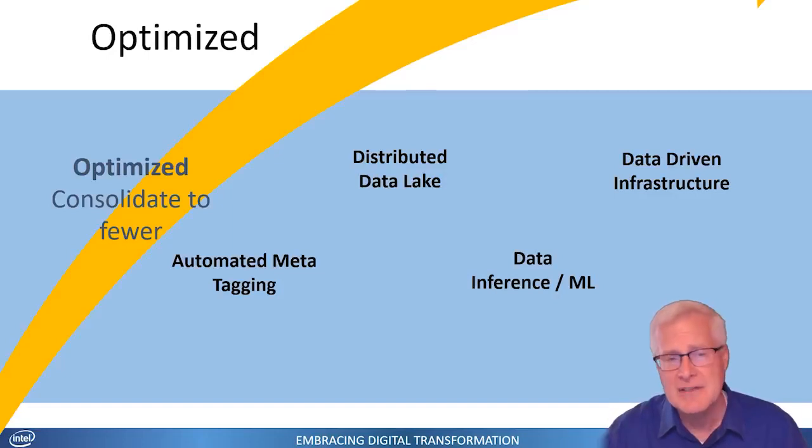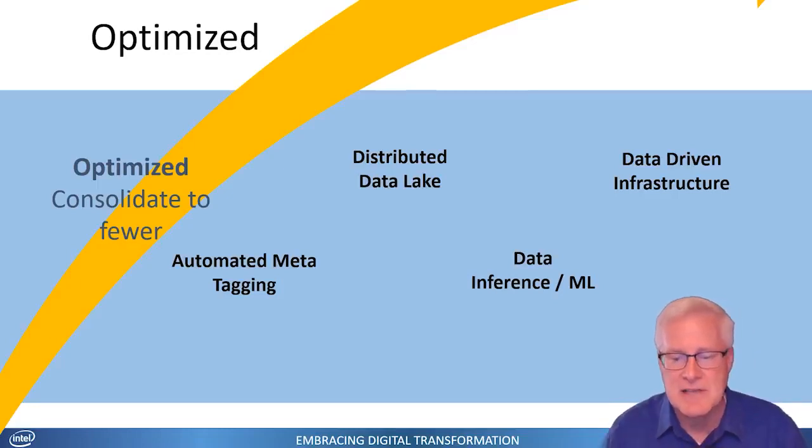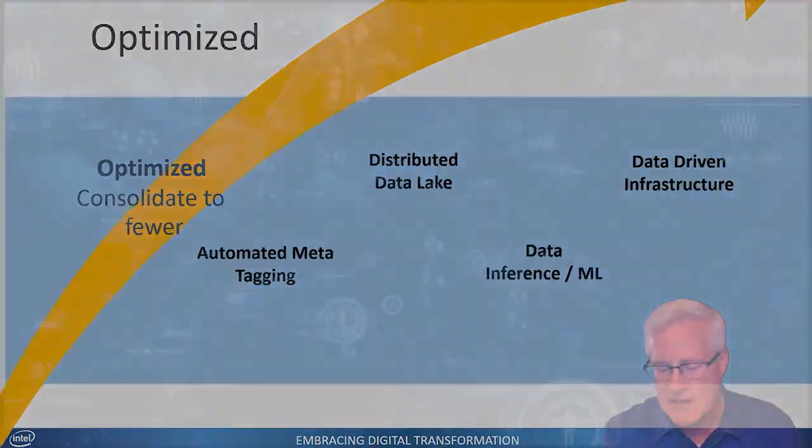We're also seeing a change in systems architecture, where it's no longer going to be application-driven infrastructure, but now data-driven infrastructure. So instead of worrying about an application landing on infrastructure, it's now going to be an application is using data. Where does the data reside? Maybe the application needs to land closer to the data, or maybe I need to segment off part of the data, or whatever the case may be. So those are the sorts of things that we're going to be looking at in the optimized phase of things.